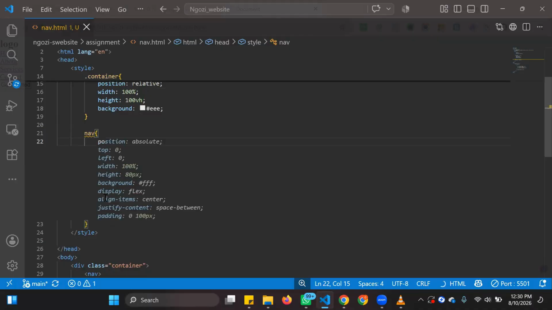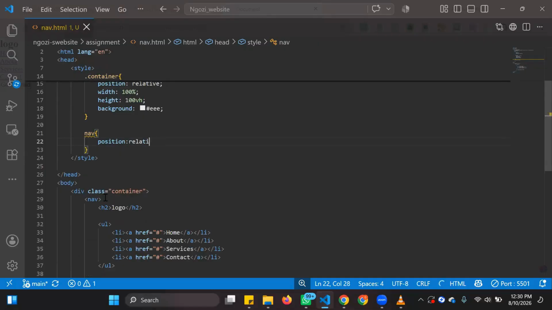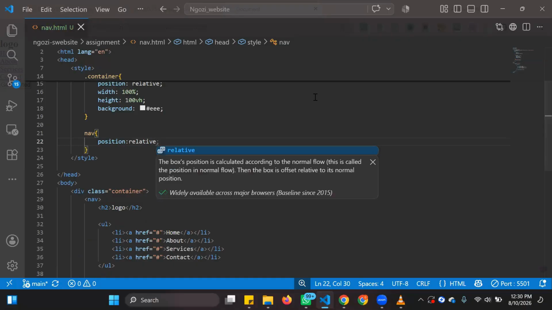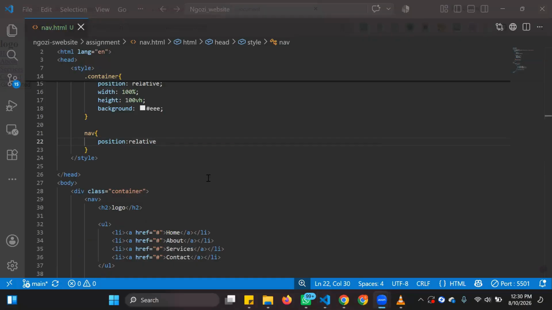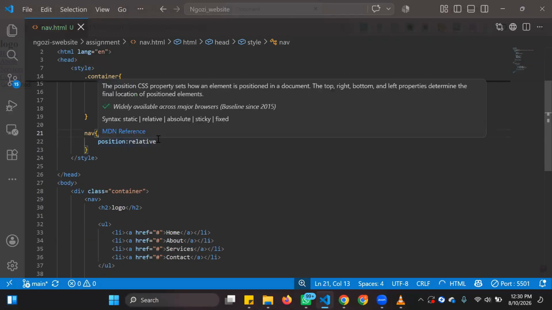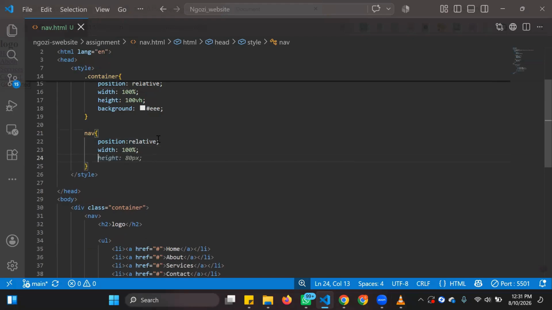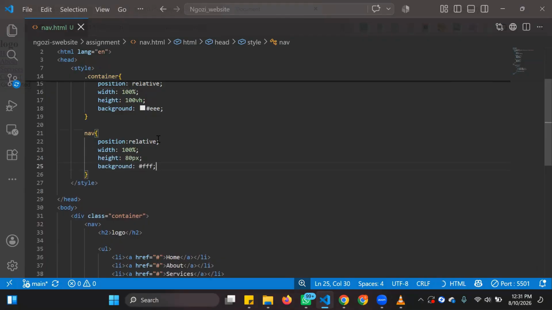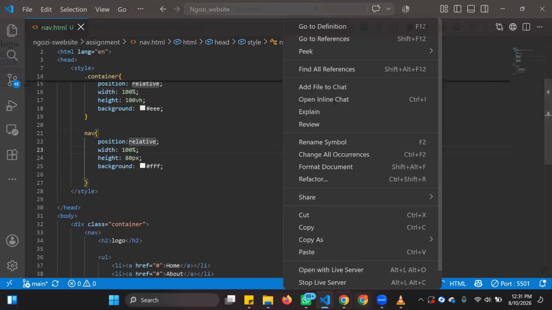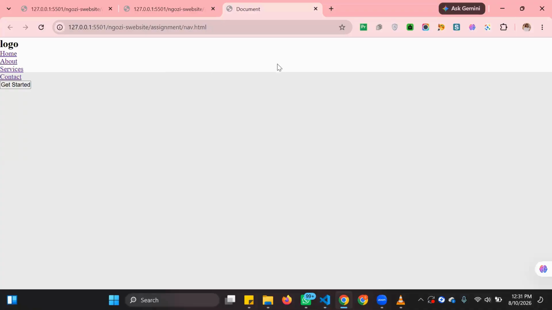So we have a position of relative, a width of 100% so it covers up, then a height of 80 pixels, a background color of white. Now let's see what we have. So we have a background of this nav.